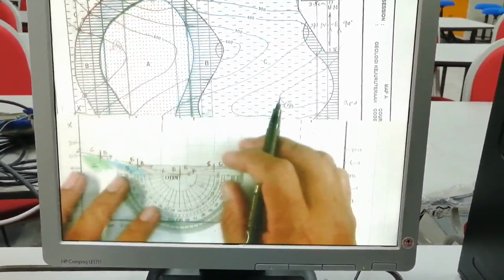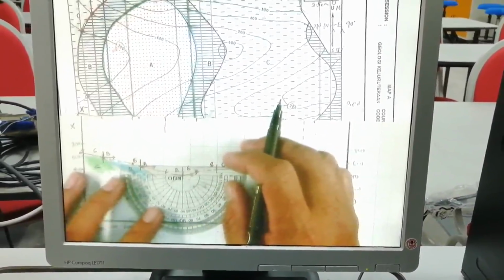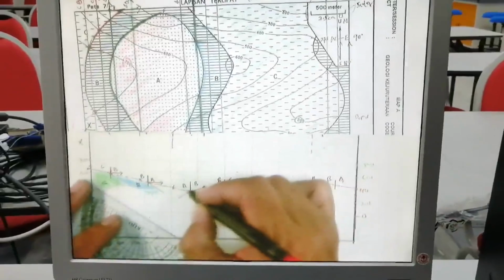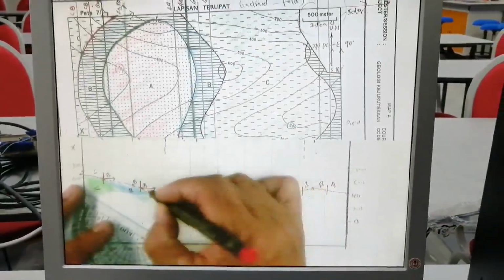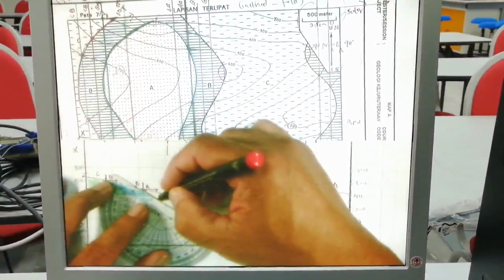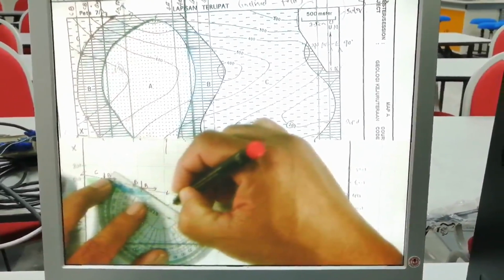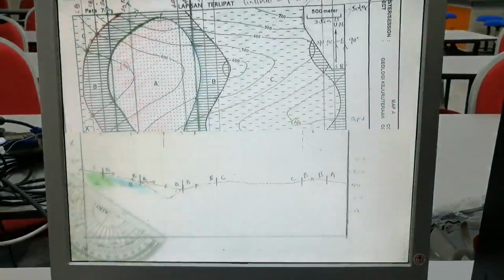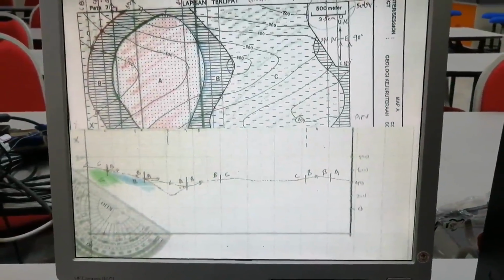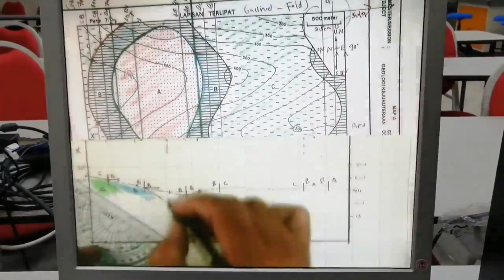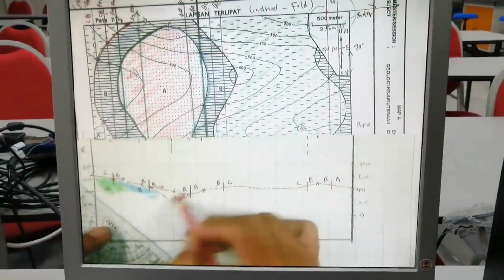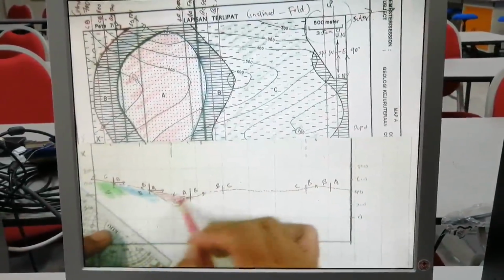Okay, to confirm, 32. Okay, confirm. And then you know this line is 32 degrees, 32 degrees, 32 degrees from horizontal. So make it so this line is connected. Okay, connected. So now we know this is the A.